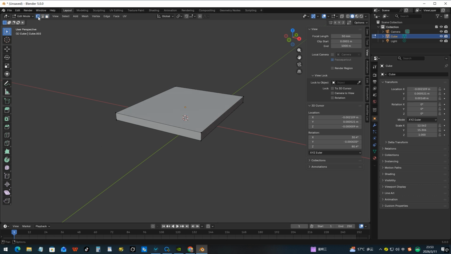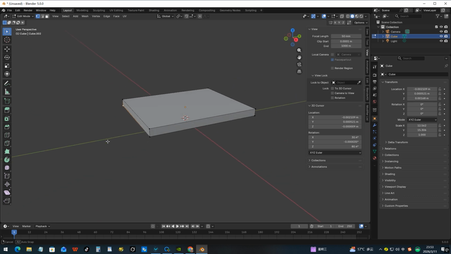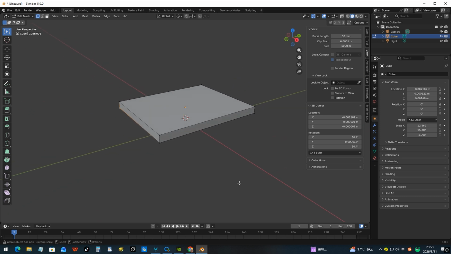So we choose this vertex here, this angle, and then we press Shift plus S and we move the cursor to select it.